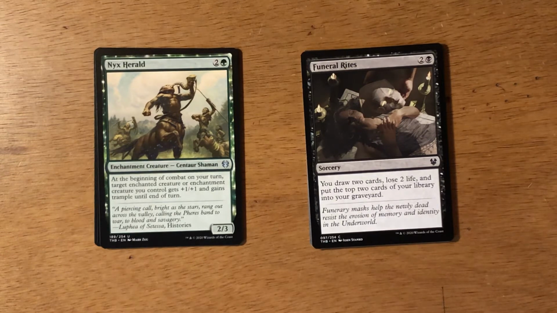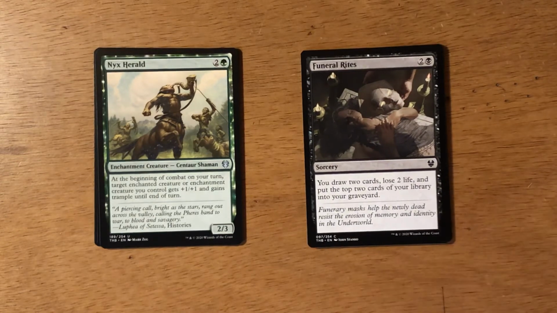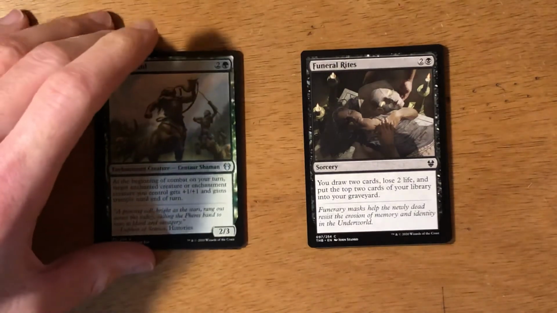at the beginning of each combat was great, especially in green. Any combination of green, green-white, green-black, green-blue, green-red, you're going to have beefy creatures, and giving them +1/+1 and trample is going to do a lot of work. I played this card a couple of times and really liked it.